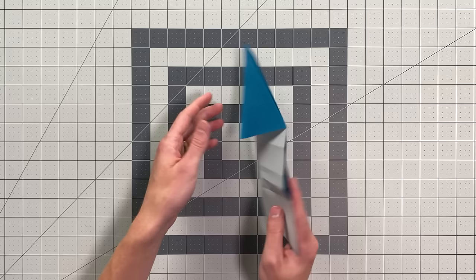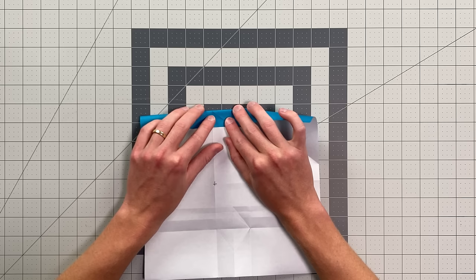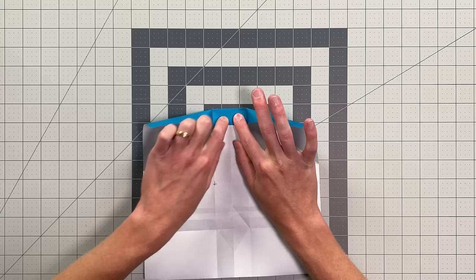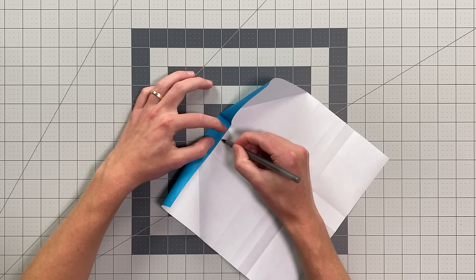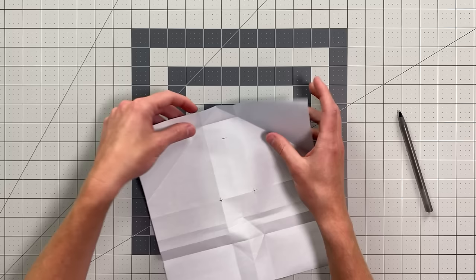And now I'm going to unfold back to here, flip it over, and I want to make a crease that runs right from this point here to this point there. And it does not go all the way across the paper, just creasing right in that section. And really what I need is this reference right here, where I'm marking where that edge lands on the center crease. So you can see where that crease is. That gives me this reference point, which you could tack with your thumb, but again, this is why I prefer to have a pen. And now we're going to collapse the paper back into this position here.